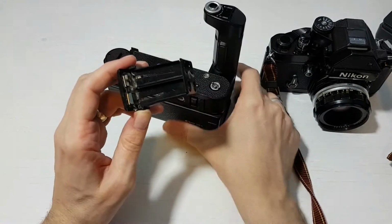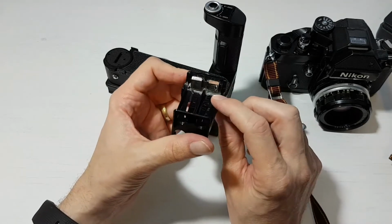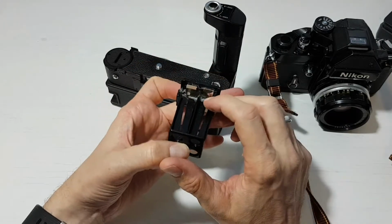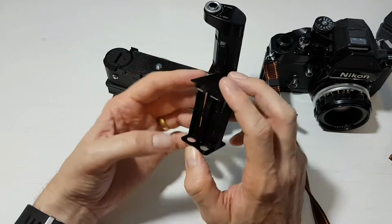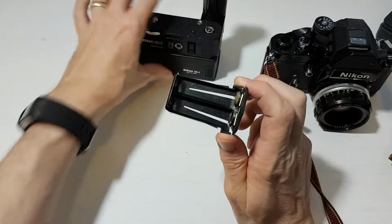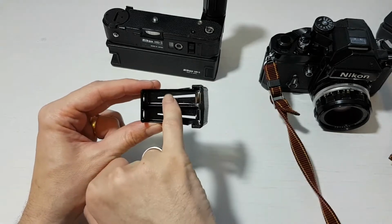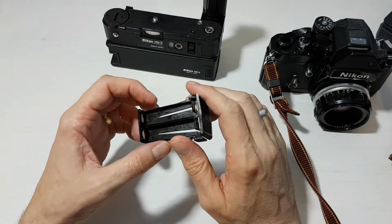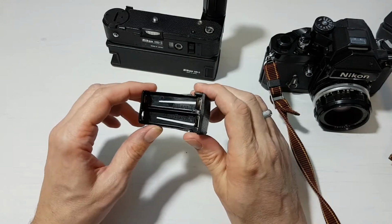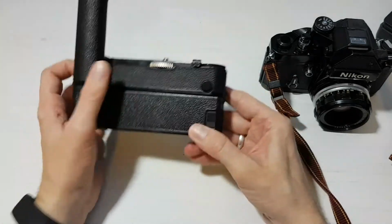Something to watch out for with these, as you can see, and I've cleaned it as best I can, but at some point some batteries were left in it too long and leaked. I've managed to clean it off as much as I can, I just couldn't quite get in there, but it all works perfectly and all the metal is clean and not corroded. The other thing was these plastic springy bits here where you push in, you have to watch because they can crack and break, and I could see a hairline crack just starting on one of these, so a tiny drop of super glue has completely fixed that. Now it's like new. So that goes in there like that.